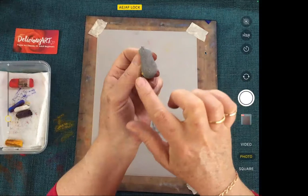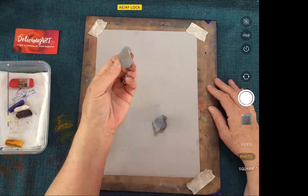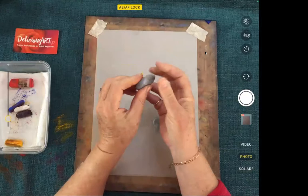You can see on the eraser it's picked up all the pigment from my paper. That stains the eraser, so you don't want to reuse that side. When you've got pigment on it, just knead it again until you find a clean side and go again. That's why it's called 'kneadable' — you knead the pigment into it. It doesn't damage your paper, and you keep kneading it until it gets really grubby and then you toss it out.